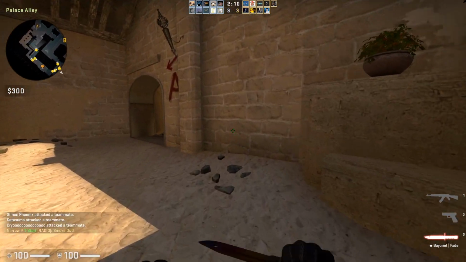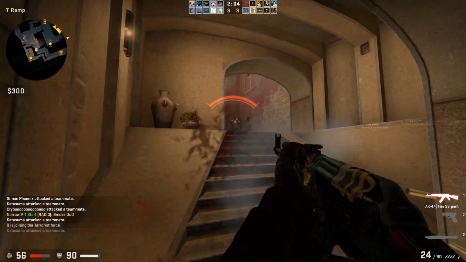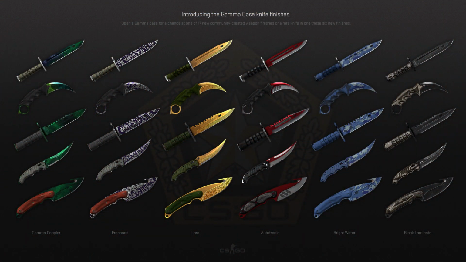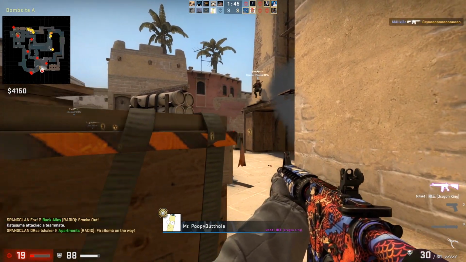However, in the Gamma 2 case, there are a lot of knives that can guarantee you a profit, as there's so many good looking ones in this case that are really popular, like the Lore, the Gamma Doppler, and the Autotronic. There are so many knives that are so good. There's the Karambit, there's the Bayonet, and there's the M9 Bayonet, so you really can't go wrong. You just have a higher chance of obtaining a better knife in this case than in other cases.